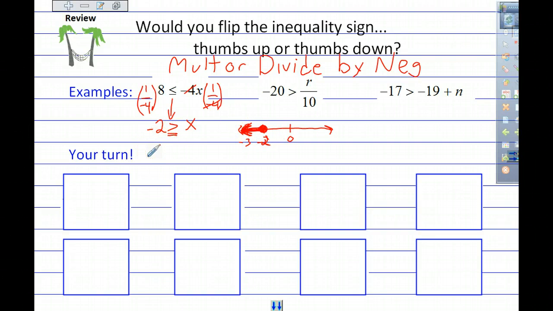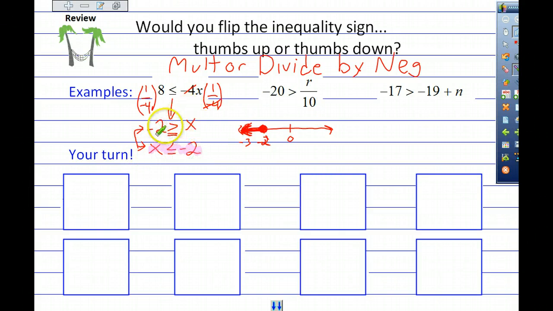But we can also flip this around here and say, well, our answers are all less than or equal to -2. Is that true? Are all these numbers less than -2? Yeah. So you can see here that these are equivalent statements. Saying -2 is bigger than all our answers, or saying all our answers are less than -2 is the same thing. We generally like to use this one for the answers first.